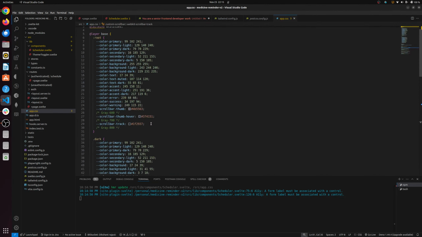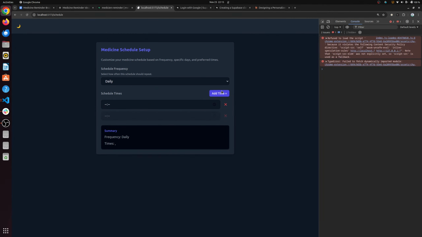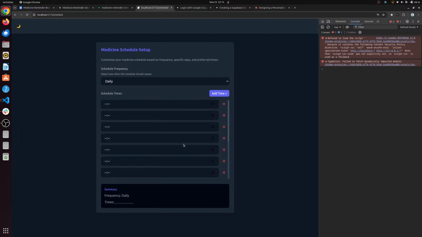So let's reduce. Now I guess it is coming fine. We can add a rounded and all, but that doesn't really matter.